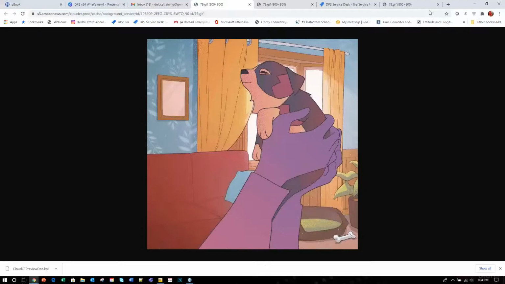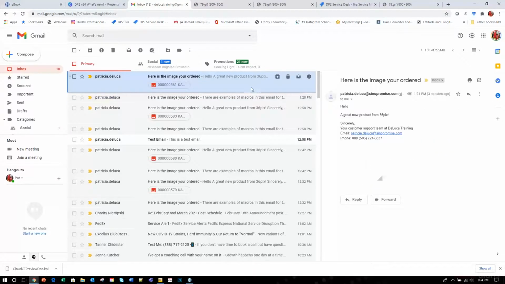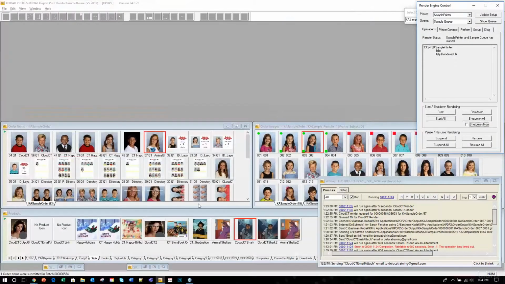Now that I have a couple of instances of this going. And then this one here is an attachment. And just in a second, you'll be able to see there it is as an attachment in my email. So just as a couple of different examples. But again, I set those up literally right out of that window.